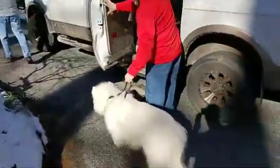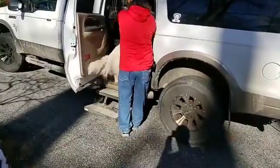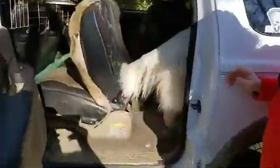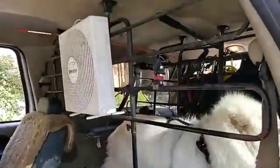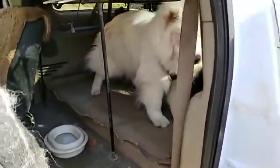Now, she'll go right up here. Come on, pretty. Come on, come on. I'll help her a little bit. Come on, good girl. But then she goes right in there. You can give her a view. And this is her own compartment. She has her own water bowl. And there's a fan mounted for all the dogs for when it's warmer. Of course, this is an air-conditioned vehicle as well. This is like a dog limousine. It's specially made for the dogs. Now what I'll do is I'll close this and prepare for the other dogs.